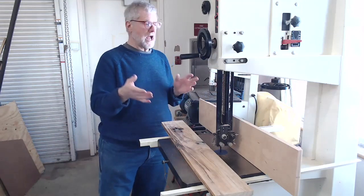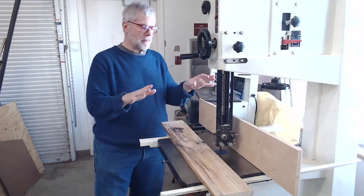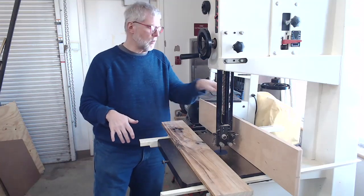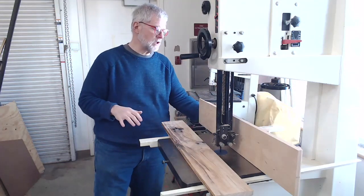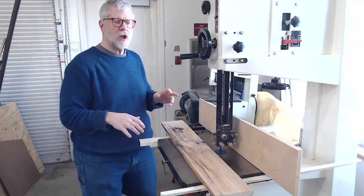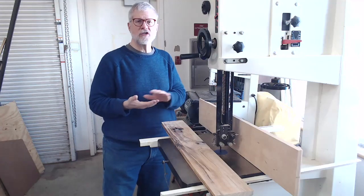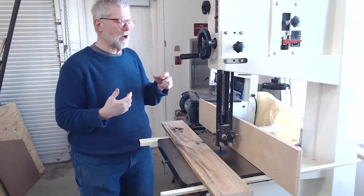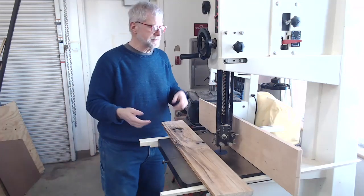Now I'm ready to demonstrate the full process of a cut. I've got my machine set up, made sure nothing is in the way, my fence set to the distance I want, and my push stick handy so when I get towards the end of the cut I can pick it up and continue. The saw will make a fair amount of noise — bandsaws make some funny creaks and groans sometimes, and that's normal. But if you hear something really nasty, rattly, or scraping, speak up, as that might mean something's wrong.